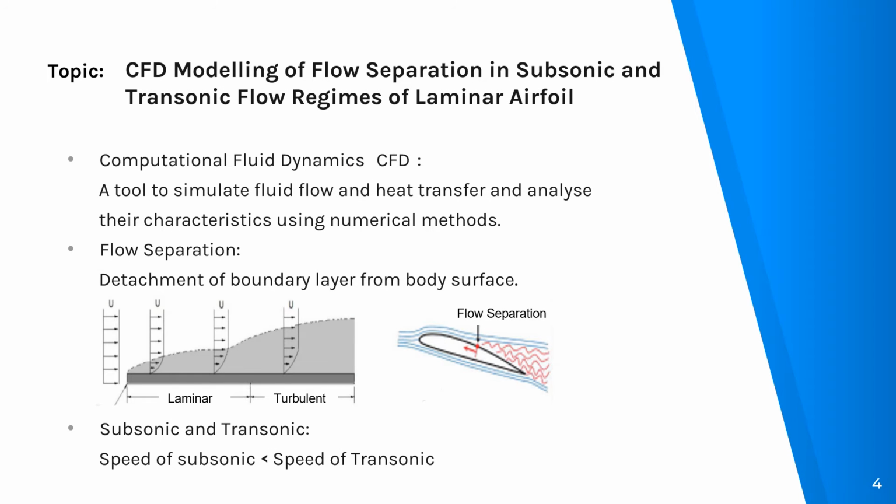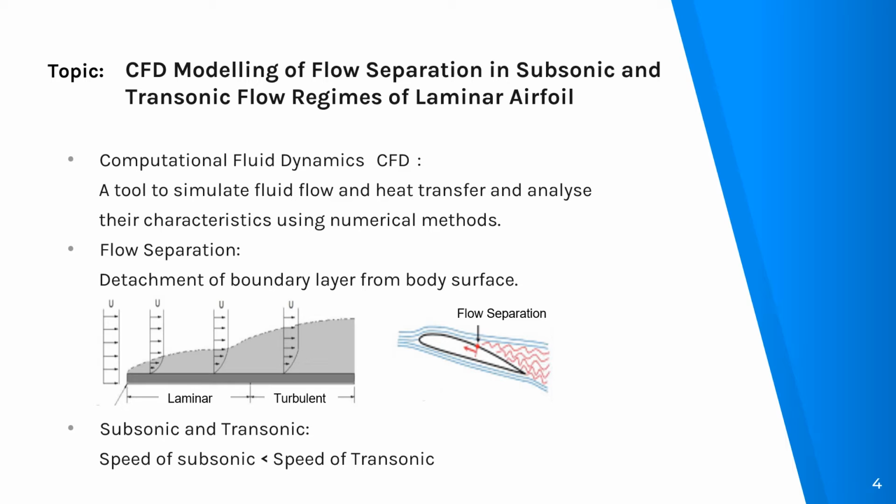Next, let's go through some of the definitions from the topic as some of you might not be familiar with them. Computational fluid dynamics (CFD) is a tool to simulate fluid flow and heat transfer and analyze their characteristics using numerical methods. Flow separation means the detachment of the boundary layer from the body surface. In fluid mechanics, a boundary layer is a thin layer formed when viscous fluid flows over a surface.